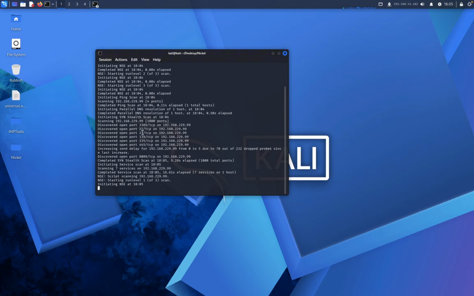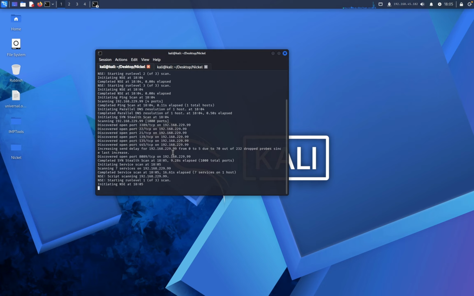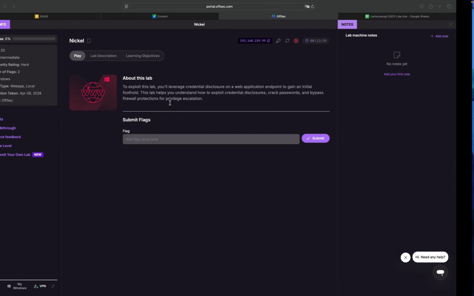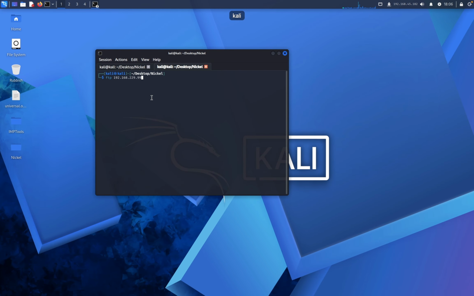We'll start off with the FTP port. Whenever you see an FTP port open on a machine like this, the first thing you've got to do is try to log in with anonymous credentials. To do that, we're going to use the FTP command, and we're going to take the IP address from here and put that there.